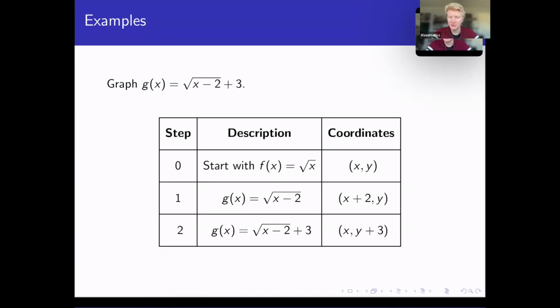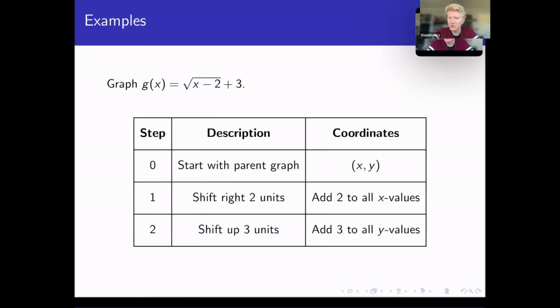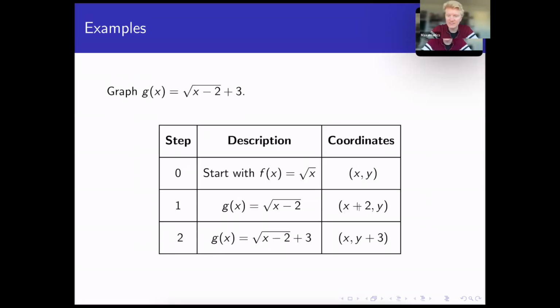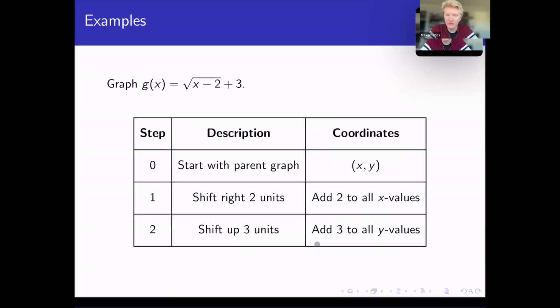Now, depending on your class, depending on who's teaching it, this one is very centric to my classes. I think I teach this kind of weird, but I hope this is still helping you. This is one way you can write it. This is the very formal mathematical way of writing transformations. But also, if you just want to describe what's happening, you can use words. So shift right 2, add 2 to the x values. Shift up 3, add 3 to all the y values. Exactly the same as what's happening in the coordinate parts, but for the description parts, you're literally describing what's happening, just not giving the function part. So in my class, if you're watching, I don't care about either. It's one way or the other.